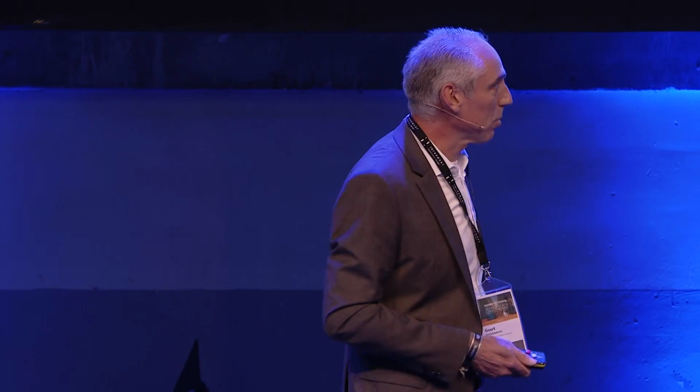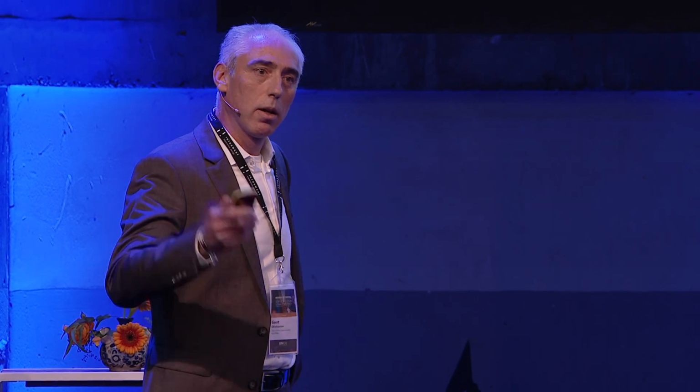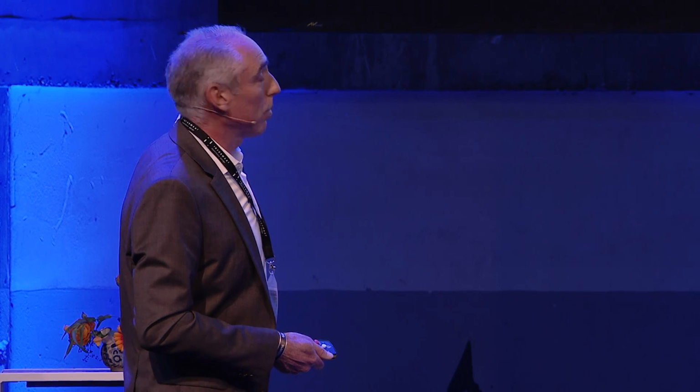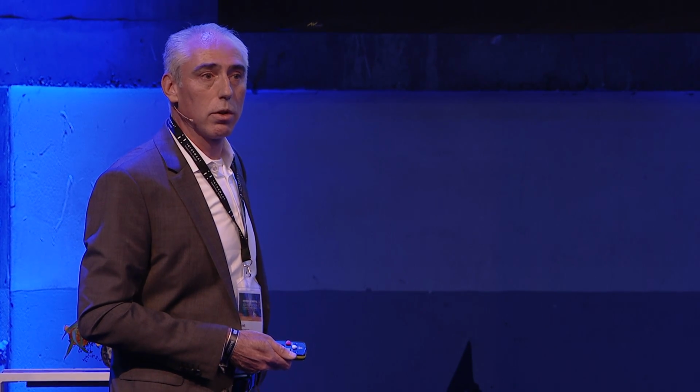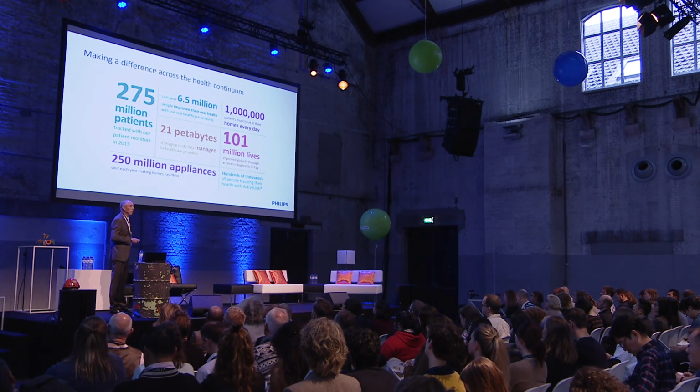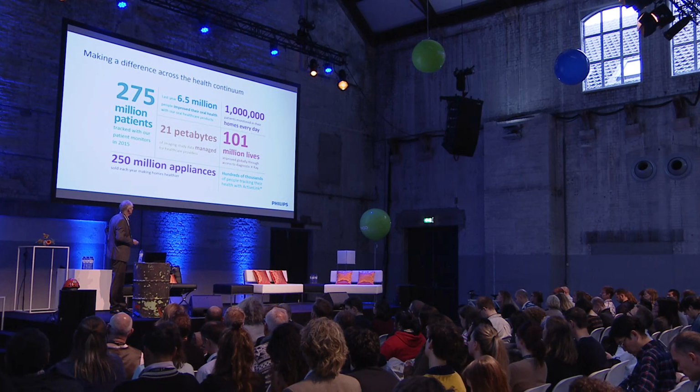Again, sorry for the numbers, but it gives you a little bit of a hint of what type of business we're in and which direction we're going. Because Philips is not so much anymore a company that is about devices. It is, as you see in the middle, also a lot about services, data, of course, connected devices. We're quickly moving in that direction. And yes, we do see a lot of patients, and we do touch the lives of a lot of people, often in a hospital environment, but also often at home. We do, of course, have our hair care businesses, oral health care, and mother and child care, not to forget those type of businesses.